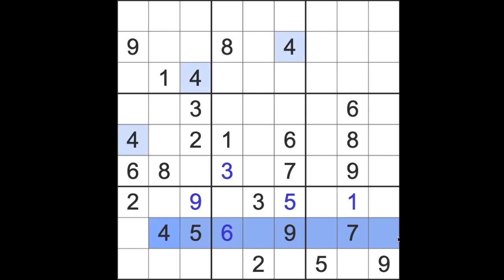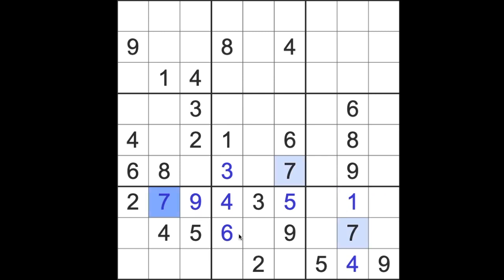Now we've got 4 blocking across here, so that's a 4 there. And 4 blocking back in this direction and over here, so we can put a 4 there. Can't do anything up here yet, though. But that was good. Right now, 6 and 8 are here, so it means we can get this empty square. That's a 7, right? Okay. 7 blocking down here, 7 across here, so we can place our 7 there.